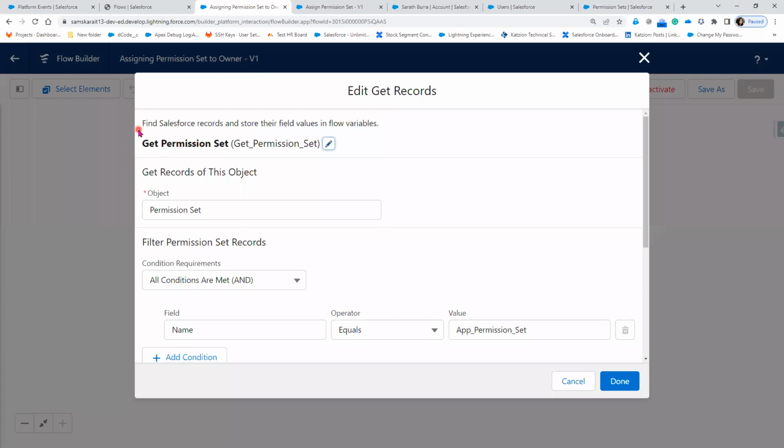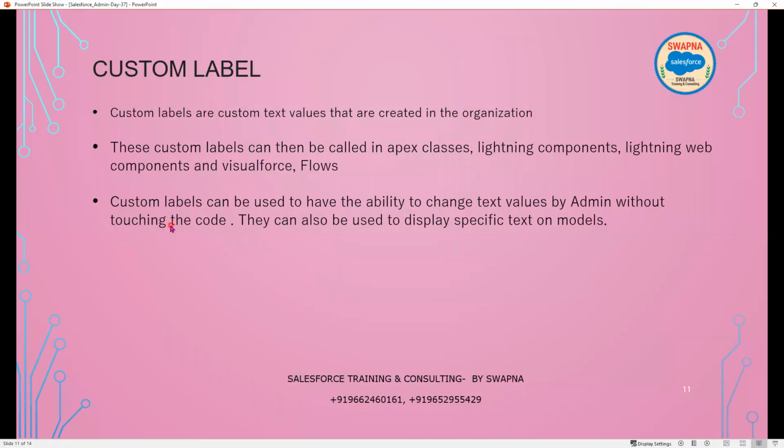For example, you are adding code in the Apex, and you are modifying something in the Apex. Whenever there is some change in the requirement, it is difficult that a developer has to be involved to update the Apex code. We do not want a developer to be involved every time. We wanted to give the admin some flexibility. If there is any change on the client side, the admin can easily handle it. How can the admin handle it? The admin can easily handle it by updating the value in the custom label.